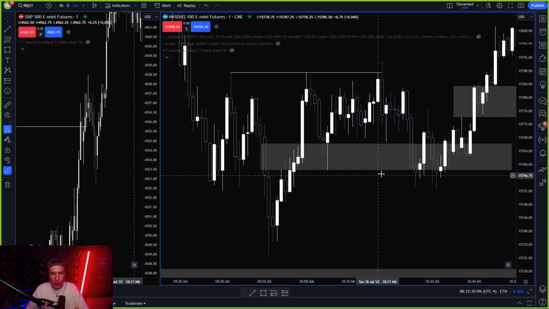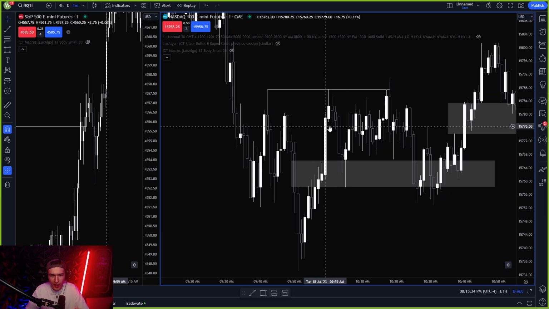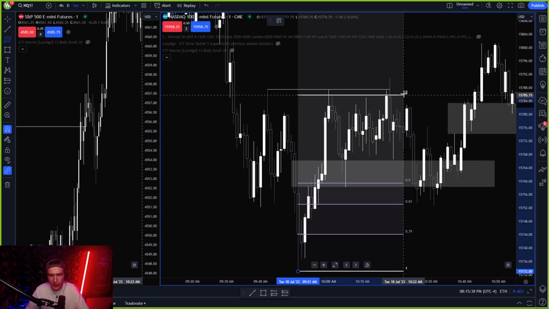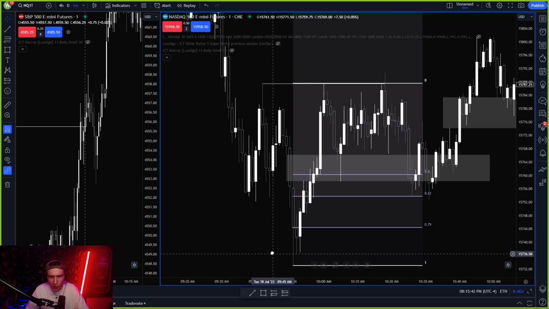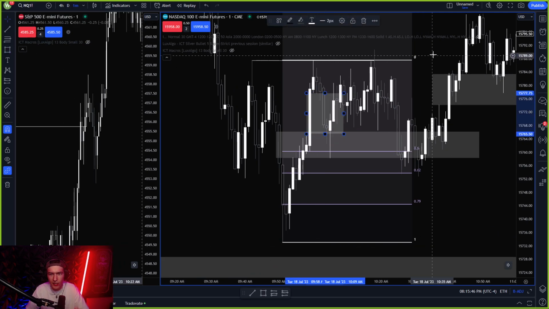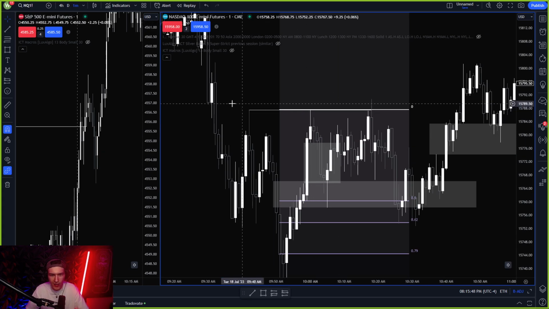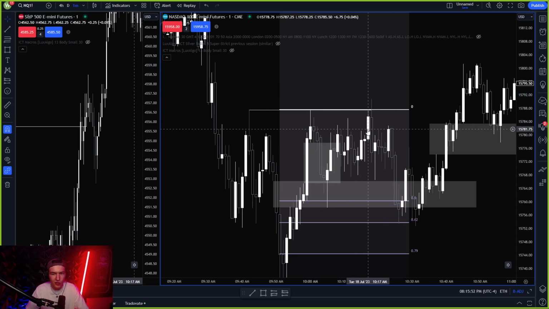Well, a lot of the times, notice where we are in this range as well, right? If I enter up here, we are nowhere near discount of this range, right? So if, for example, I was going to draw on a fib here from the high to this low, this fair value gap is not in discount. And a lot of the times when we put in equal highs, I want to see us retrace to discount before going to take those equal highs.